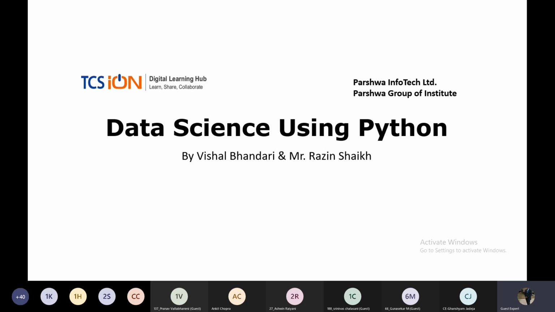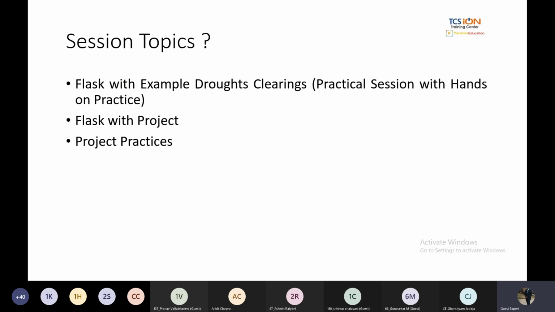In today's session, our main agenda is to do Flask with examples and clear doubts from yesterday's session on making the connection with MySQL.